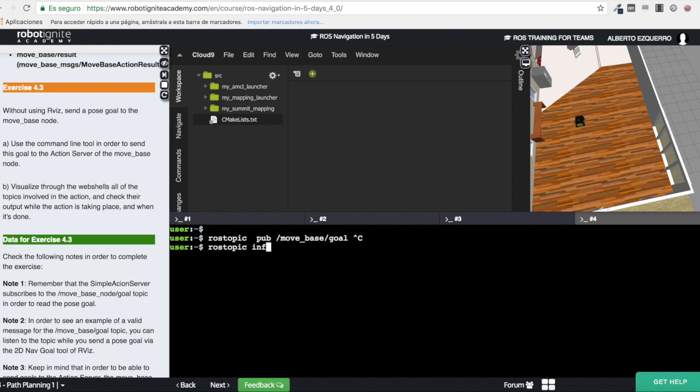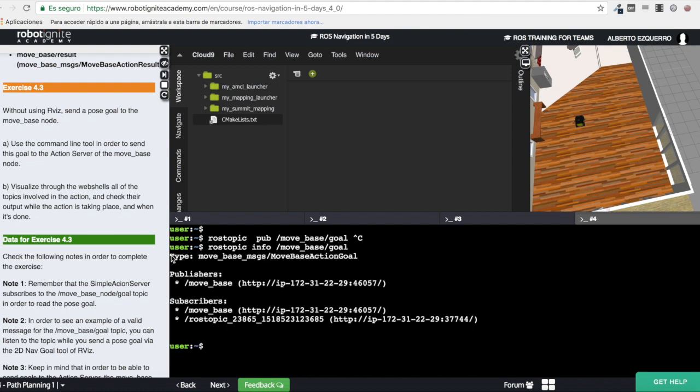For instance, ROS topic info move base goal. This way we can get the type of message that this topic uses, which is move_base_msgs/MoveBaseActionGoal.